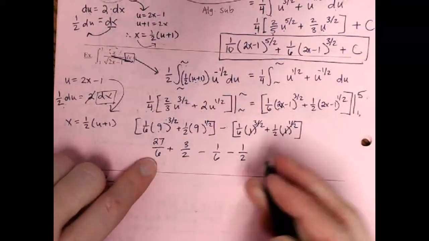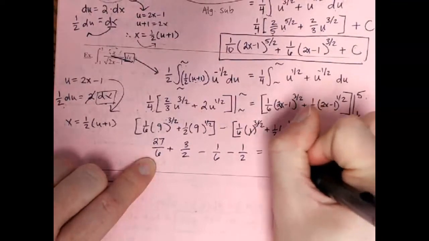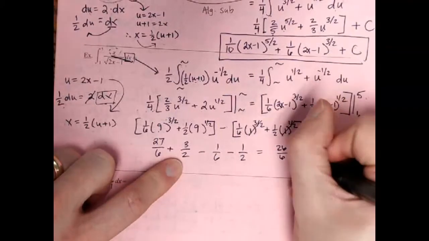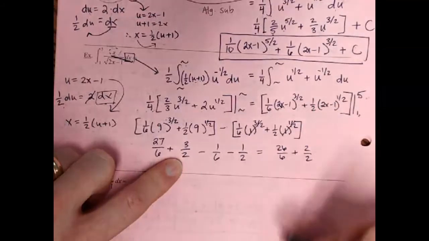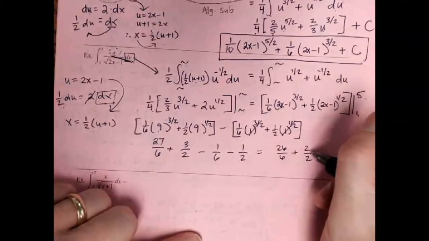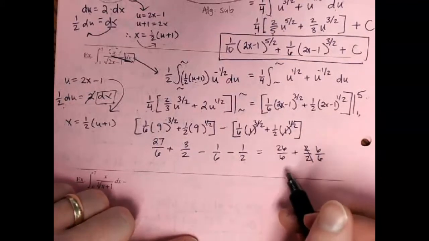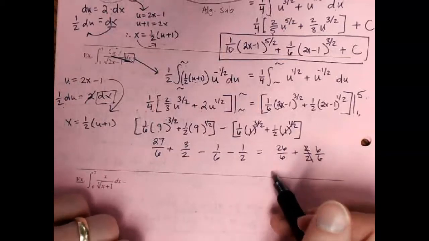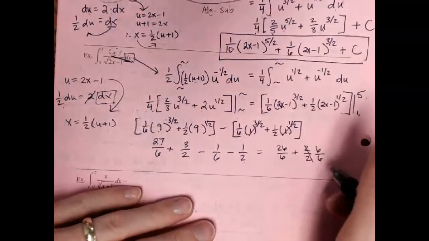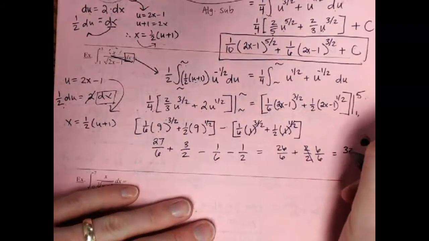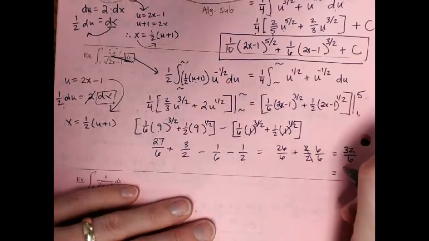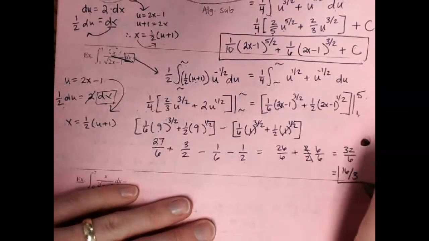So let's combine some stuff, right? Combine the over 6's. So I've got 26 over 6. And then that's going to be, we have a 3, and then a minus 1, so it's going to be plus 2 over 2. So that's just 1. Or this would be the same thing as 6 over 6. And so here, if you were to combine them, that would reduce also. I think that's 13 over 3. If you were to combine them, I think that's 32 over 6, which is going to be divisible by 2. So 16 thirds.